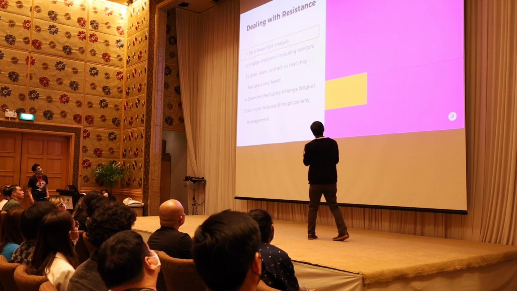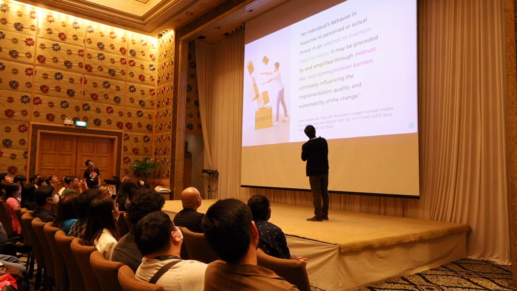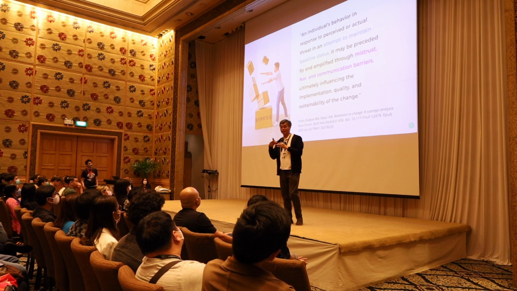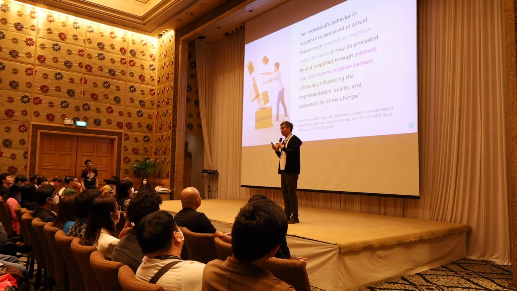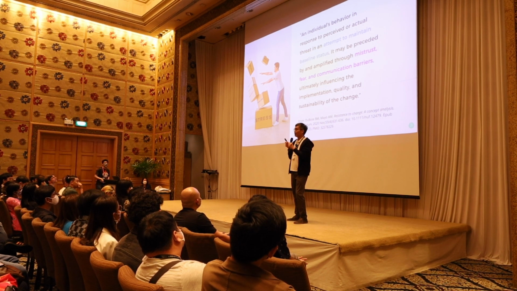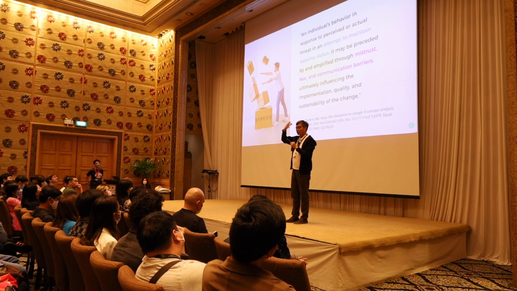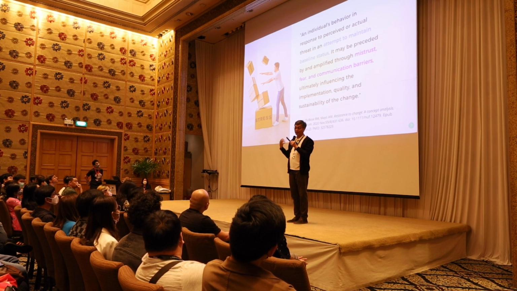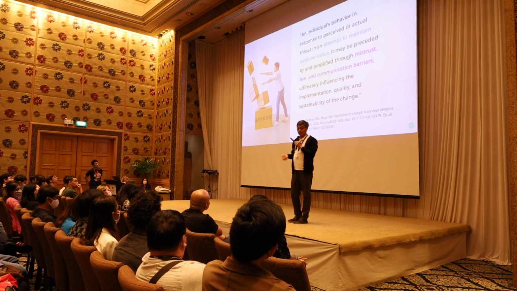This is actually from a scientific journal. Again, individuals' behavior in response to perceived or actual threat. So here it's defining change as a threat. And if you trace back to human evolution, when we were still primitive, we have this primitive brain, right? We have a core brain inside this bigger brain, called the amygdala. And it controls the fight, flight, or freeze mechanism. And it was very important in our primitive times for our survival.